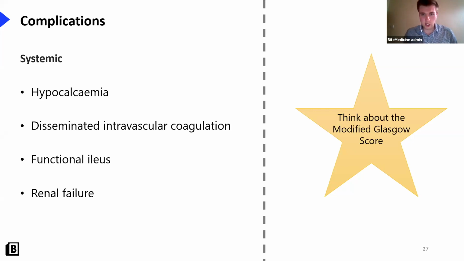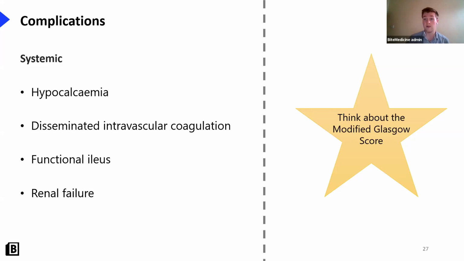Disseminated intravascular coagulation. We've already talked a little bit about this in terms of investigations that you want to order: clotting. But what is it? Well, essentially, when you have a widespread inflammatory process going on, you enter into a prothrombotic state. So you start to clot throughout your body. And as you clot, you actually use up all of your important clotting factors. You sort of empty out the coagulation cascade.